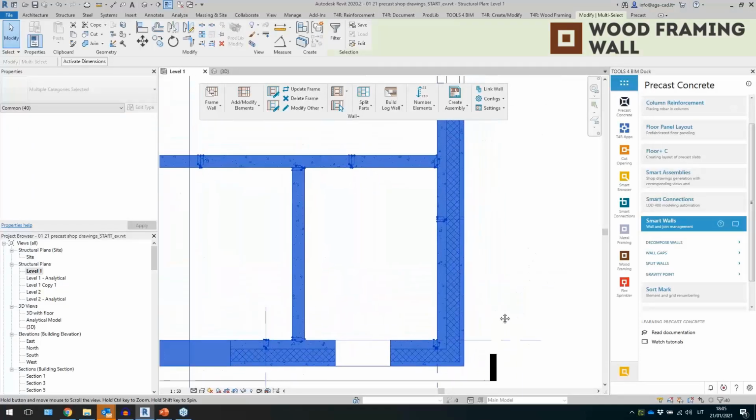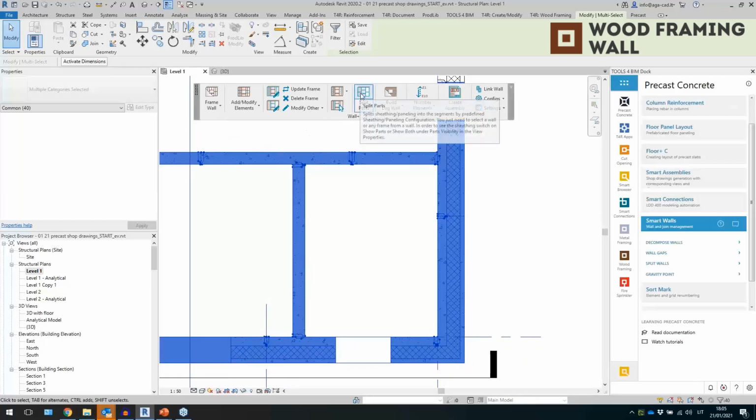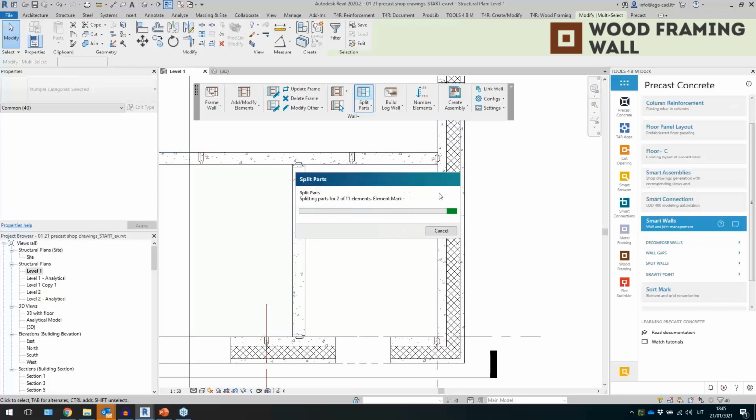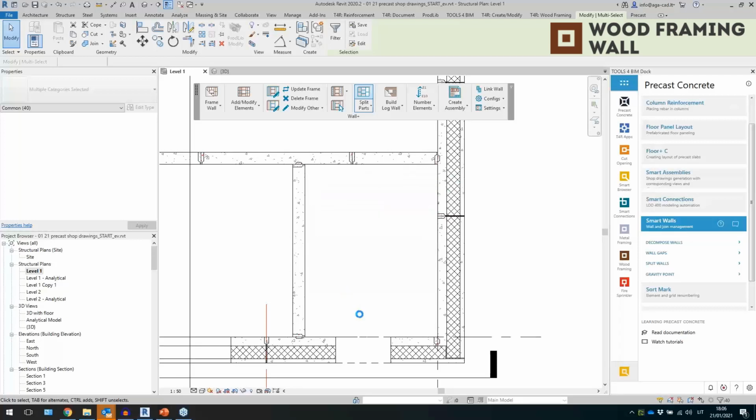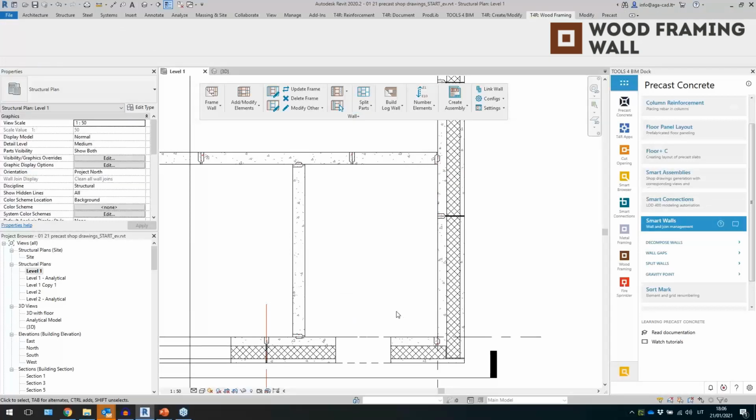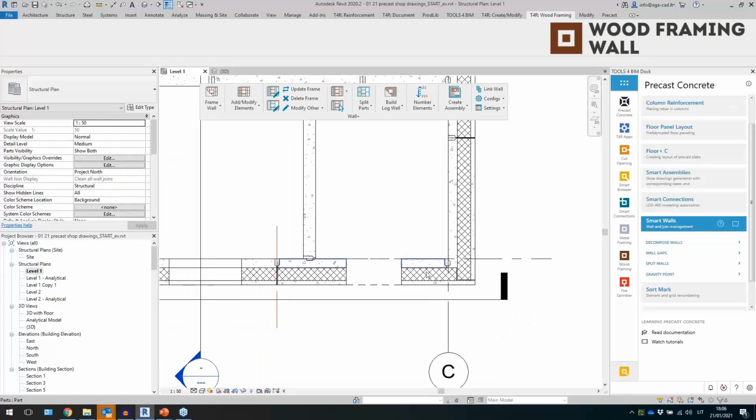Yeah, let's see like this, and then I will split parts. So actually now today I will use parts instead of walls. So this is quite new to me as well. But we will see. I think that's also quite a good thing, because it could help you to work with miter joints and so on.